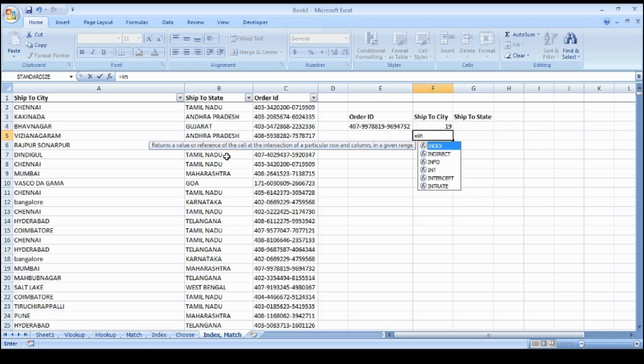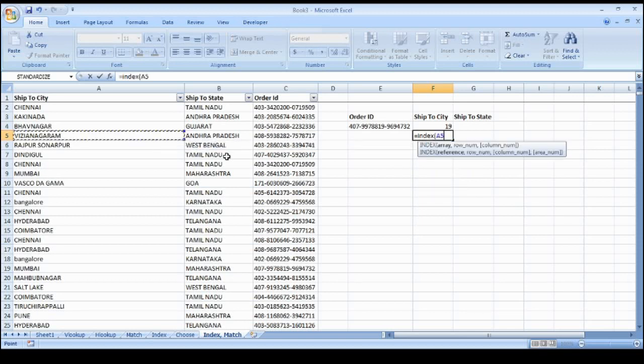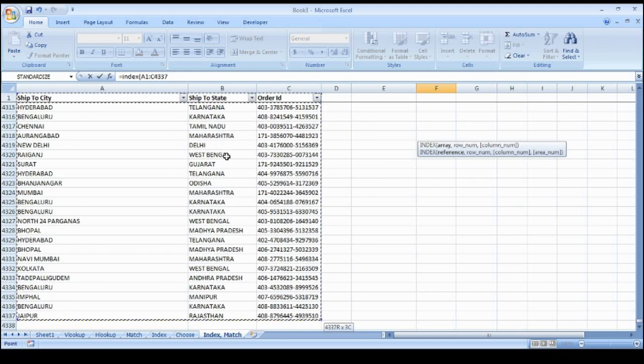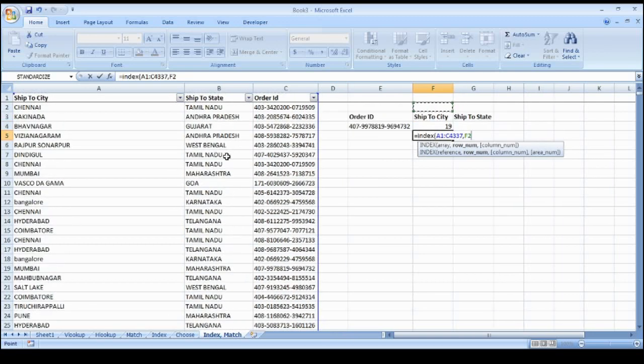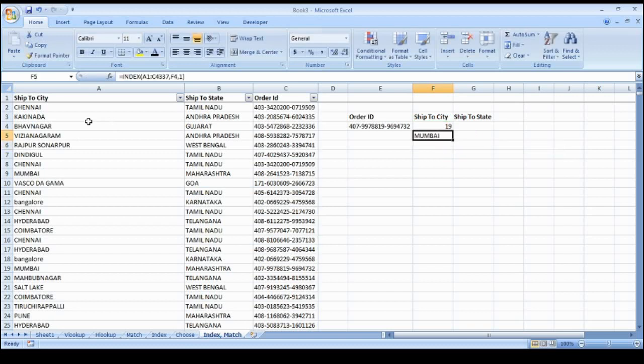Is equals to INDEX of array, which is my complete array, comma, a row number. I have the row number ready now, which is 19. So I'll use that 19, comma. Now I want ship to city, which is my first column. So 1. That's it. There's no 0, we are not looking for any exact matches here. We got Mumbai.